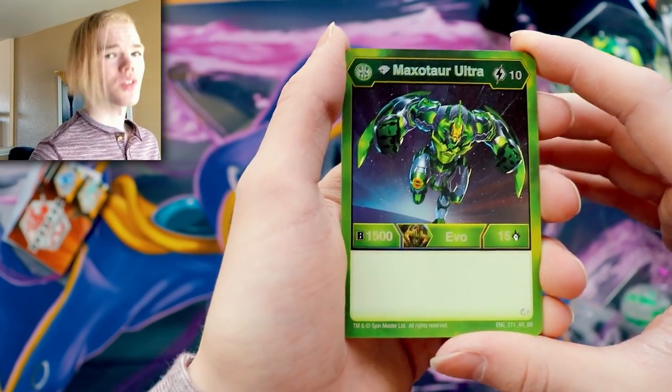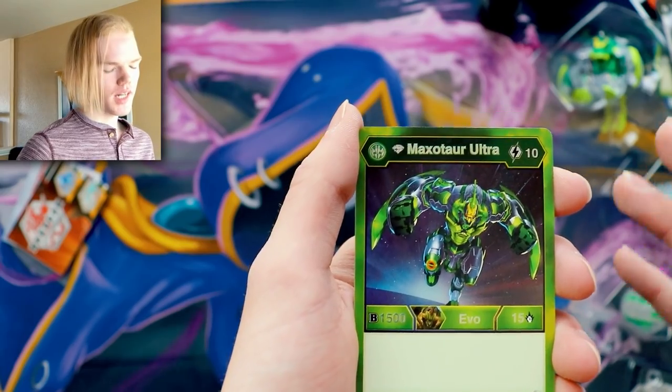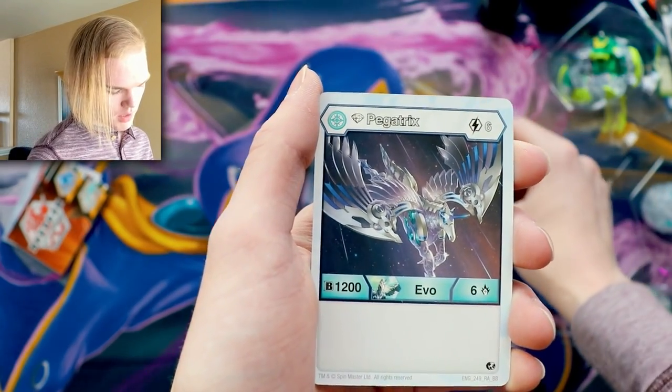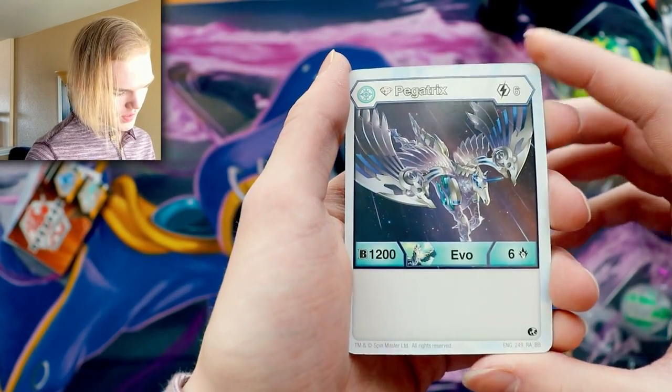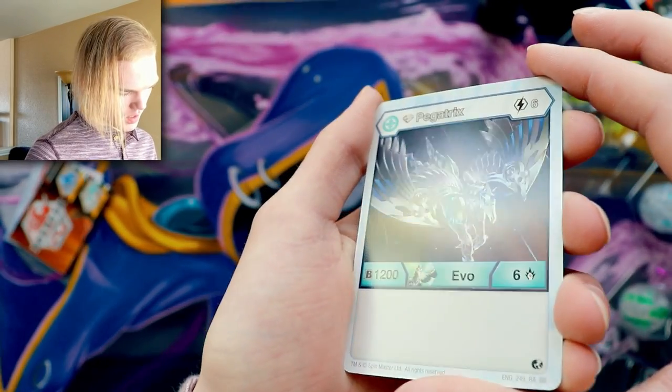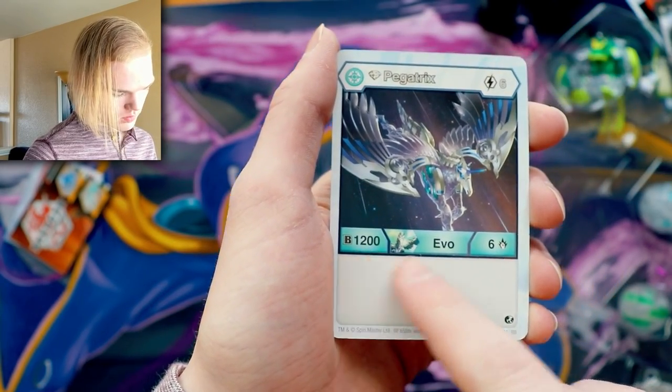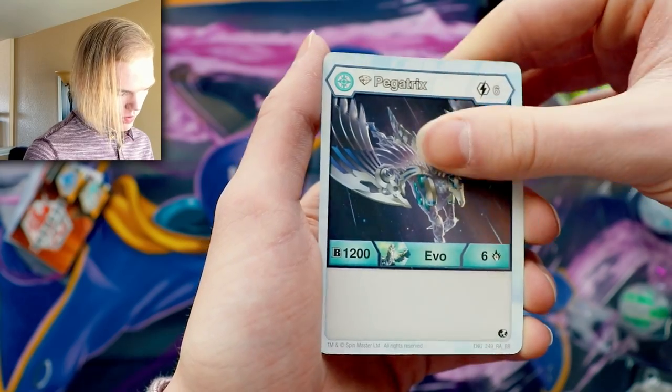It's really ridiculous, it's super expensive. There is a way to cheat it out of your hand. There's a card that you can flip and it's really good. There's Diamond Pegatrix, only regular rare. And it has a little bit of an embossing at the top here. You really just feel it. It's hard to see it. 1200, wow. For six, dang, that's so much cheaper and much more affordable.